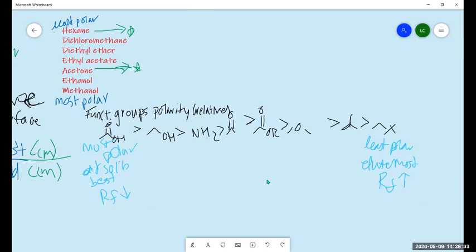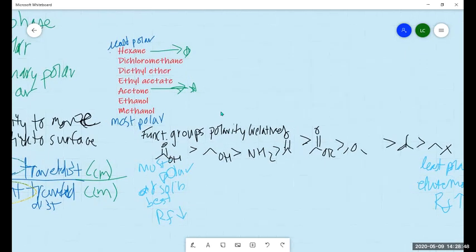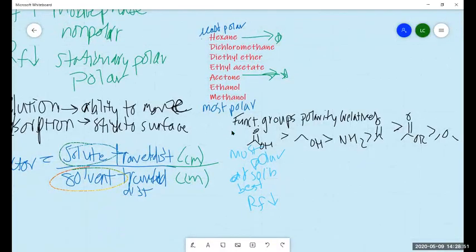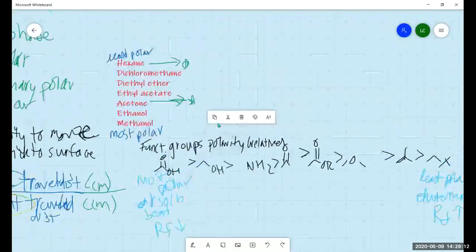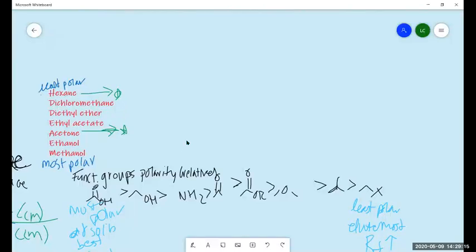Okay, and then you have the 4 pigments: chlorophyll A, chlorophyll B, xanthophyll, beta carotene. You will probably have noticed that the xanthophylls was most polar. Then you have your chlorophylls, which are harder to separate because they are very similar, except chlorophyll B has an aldehyde, and your chlorophyll A has a methyl group, and so your chlorophyll B will be more polar than A. And then beta carotene, which is the least polar. So knowing those will be helpful.